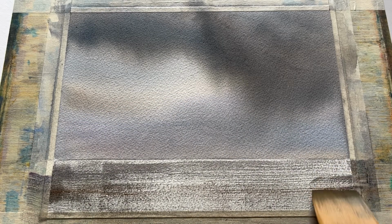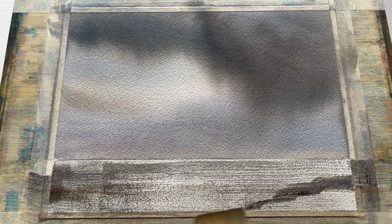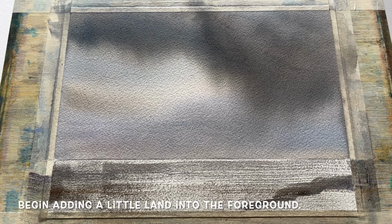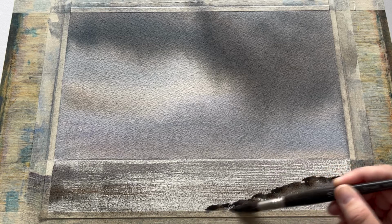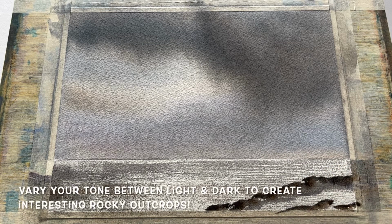Colour-wise, you can see I'm just using exactly the same colours as I used in the sky, so we've got a nice little blend of Payne's Grey, Ultramarine and a touch of Van Dyke Brown. And now I'm just going to start building up a little bit of headland here with my mop brush.